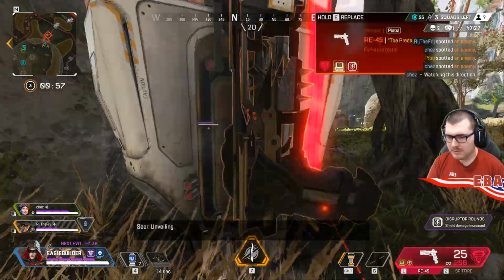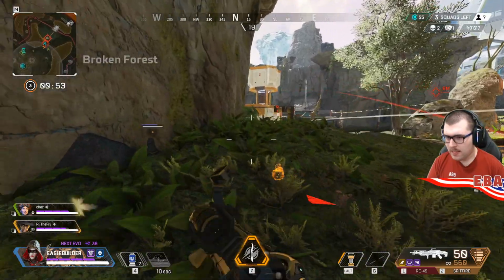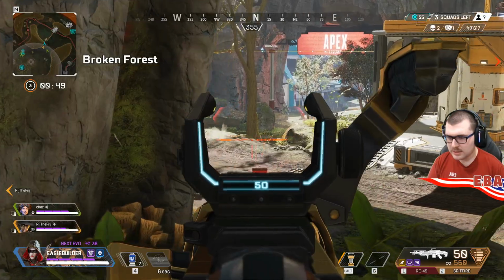Right in front. I'm going to replace my RE with a fresh one. I hit one of them. So at least you know where they are. How much ammo's on that RE heap? There's still quite a bit, actually. They're going that way.